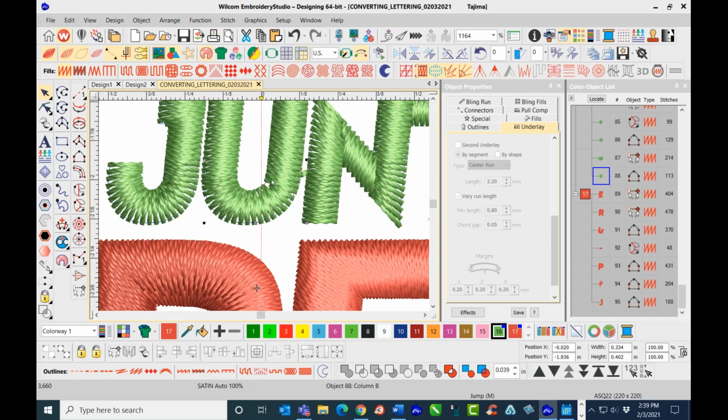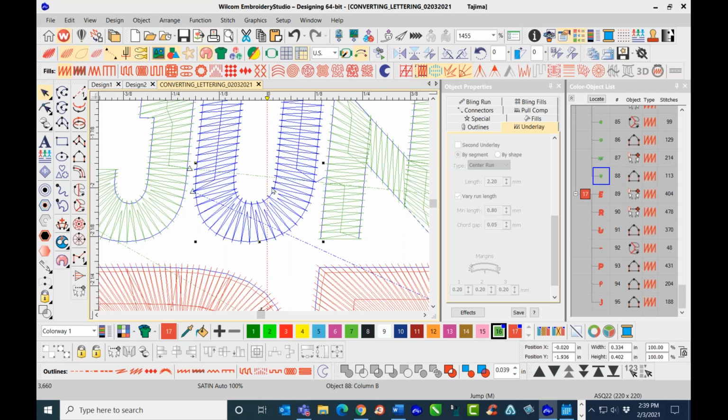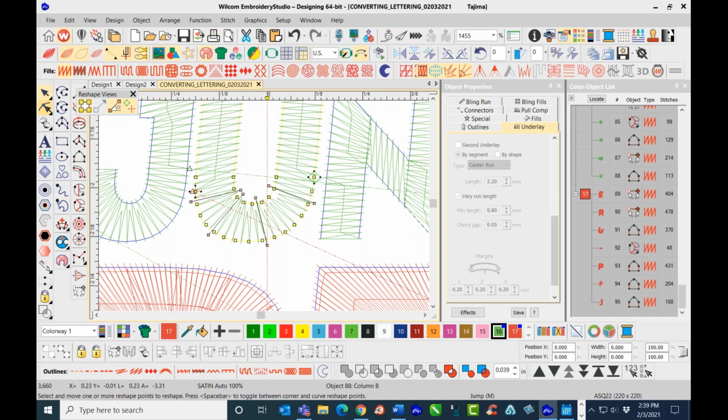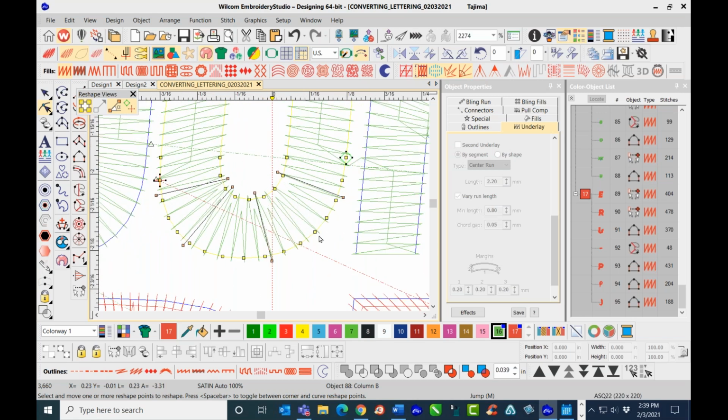Okay, and this is what it looks like when I take off my true view. Remember, when you have curves in the system, it has to make long stitches and short stitches in order to create that curve like this. And that's also going to be based on your stitch angles. So when I navigate here, here's my reshape tool. It shows me the stitch angles that were used. And I'm going to zoom into this. So here you're going to have the long stitches and the short stitches. But you see here you have 2 short stitches, and this is because of the stitch angle.